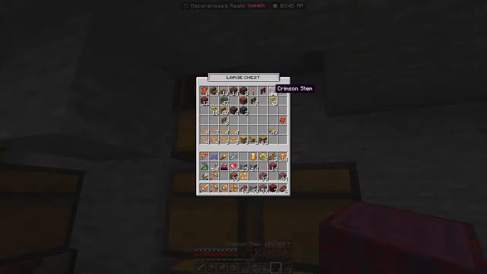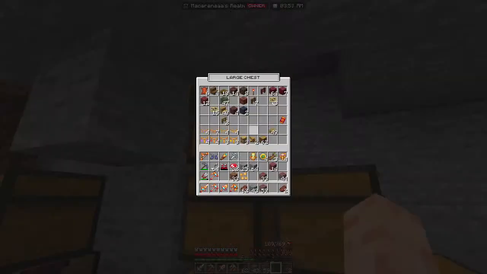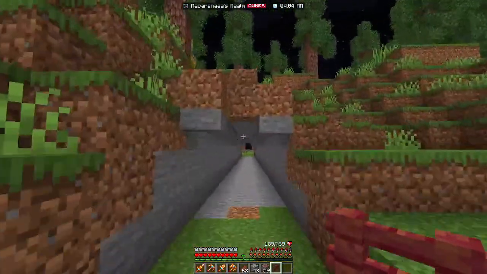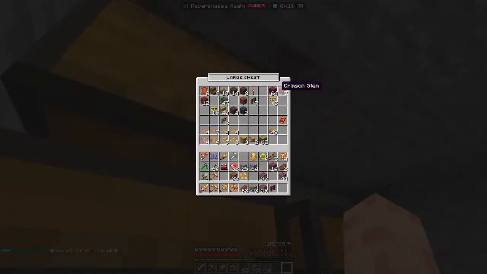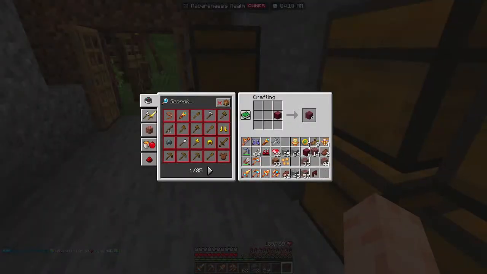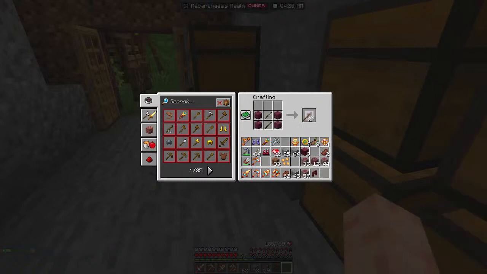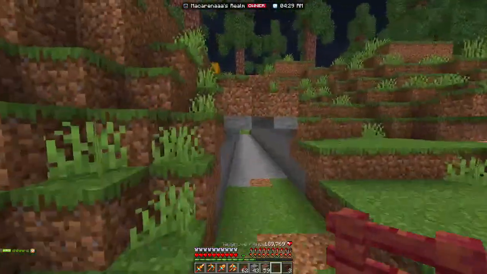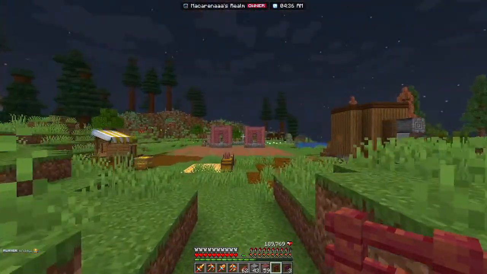Yeah, that's what I was searching for. Or should I use... Yeah, mangrove is more red. But like, maple is a bit purplish too, so I don't know what looks better. What would look better? Maple or crimson or mangrove fences. Oh, cool. Cool, cool, cool.